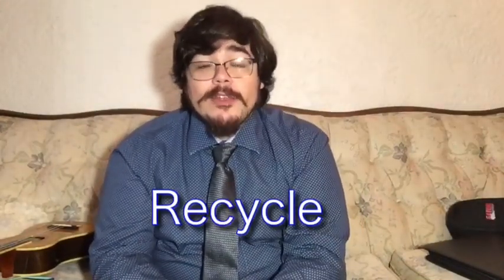And recycle. That means you get something that was going to be thrown away and you send it in to be reused again. For example, this can. I just finished using this can a little while ago. Or I can recycle the can. To recycle the can, you can send these in to a factory and they'll melt it down until it's liquid again. And then they'll cast it into a mold and make it into something else. Like maybe this little metal part of the pen. They might melt it down and make it a little metal part of a pen. Who knows what they'll make with it? Either way, if you just throw it away, there's never going to be anything else. If you recycle it, it can be turned into a whole bunch of different things.